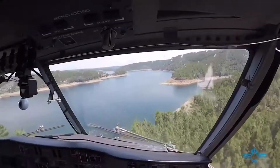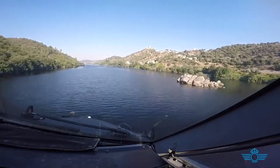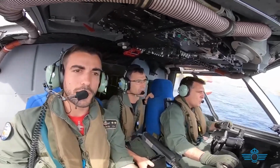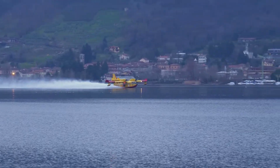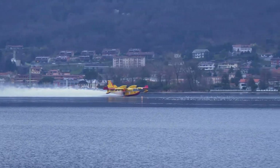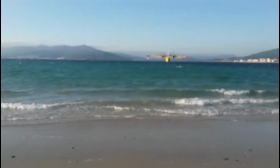Doing the water loading process at an open sea or at a closed lake is very different. At a lake, you will have very relaxed and calm waters and no significant waves. It could occur that the overall process, landing and water ingestion, is done so gently by the pilot that he is not even aware that he has the aircraft already in water. However, in the sea, with high waves, it is a much harder and more rough overall process.